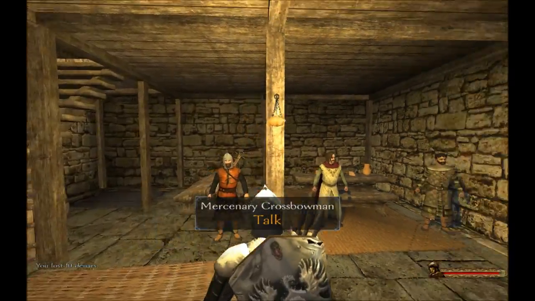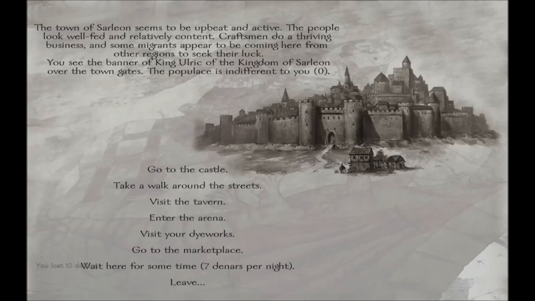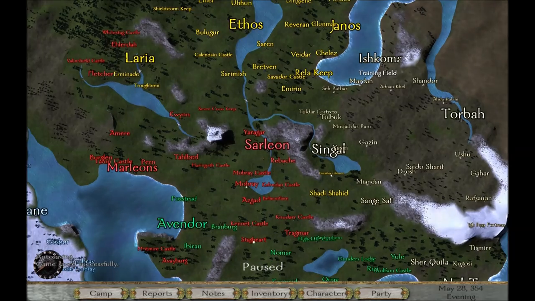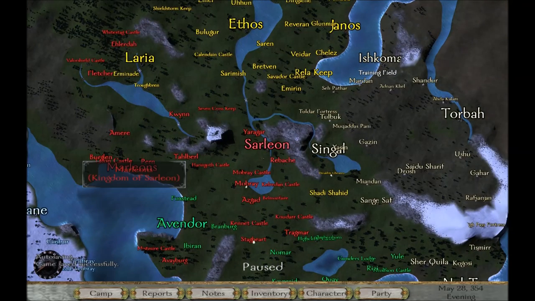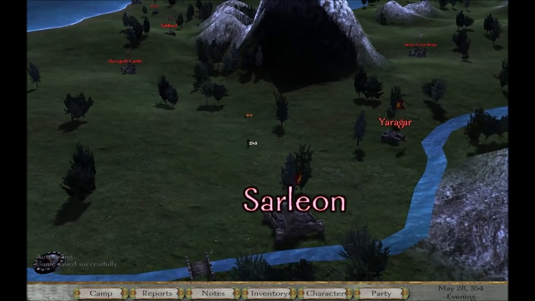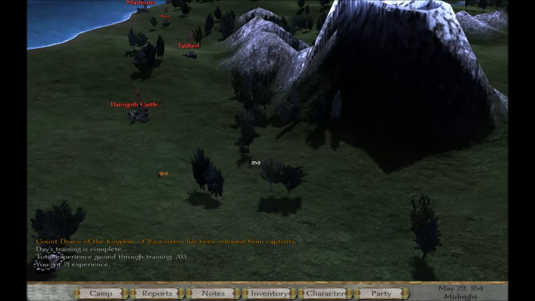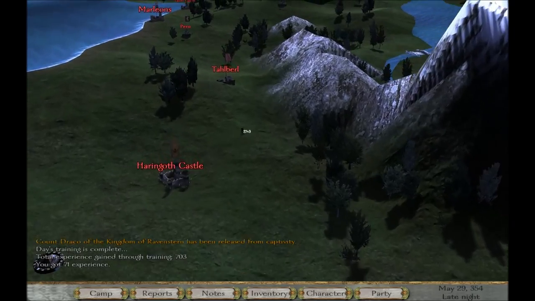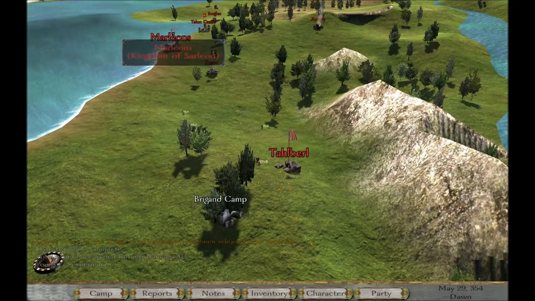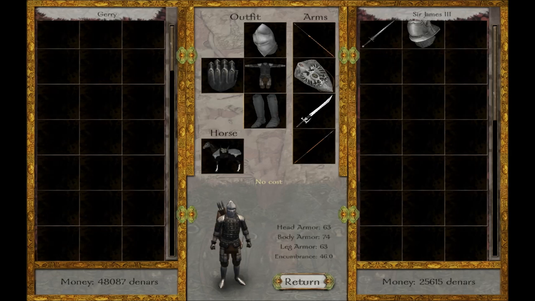Mercenary crossbowman? I never remember to do this. Remind me on a later note to do it. I just don't want to right now. Marley on. What up? Slavers? Do I want to fight them? Not really. Ooh! Brigand camp. I'll get back to it. See what's up in Marley on.